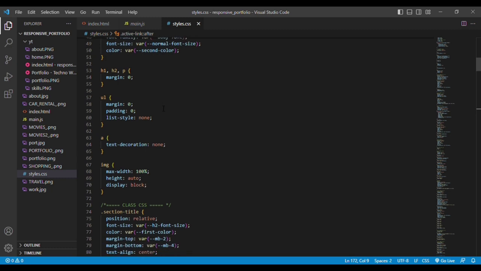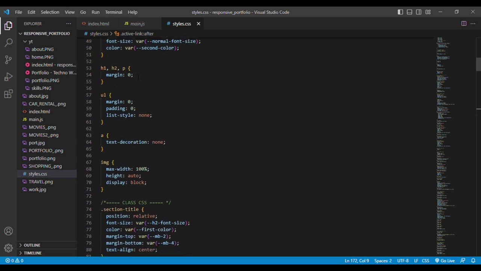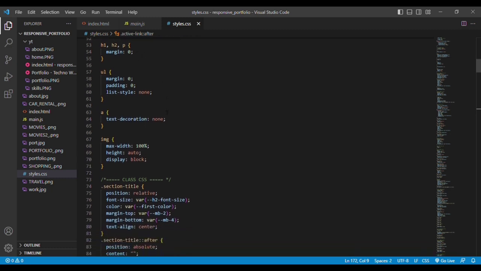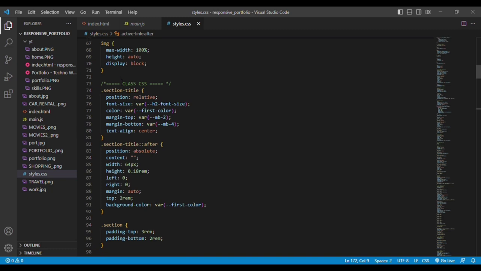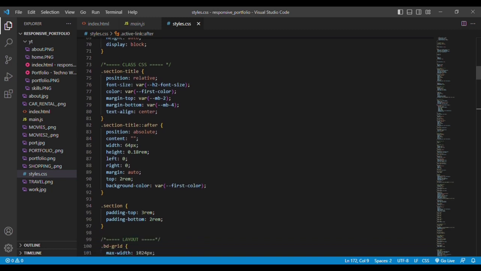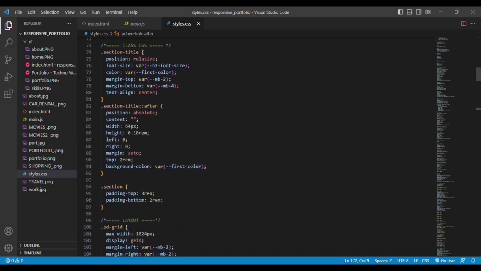And h2, h1, h3 margin is 0. These are like base values, starting values that I want to give to all the things that I've used. Mostly we use h1 tags, p tags, anchor tags, and images. If there are a lot of images, then you can first simply mention max-width is 100%, height is auto, display block. So whenever images are there, this is the default formatting that will take place by using these values. Then we can change those values by giving a class name to that particular image, and change to the required height.